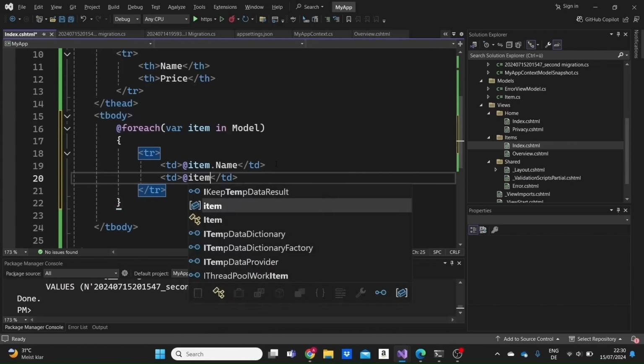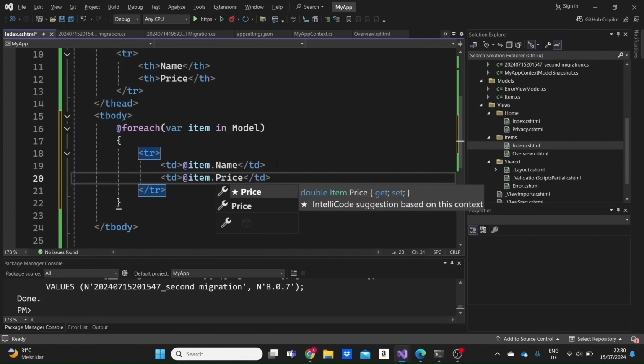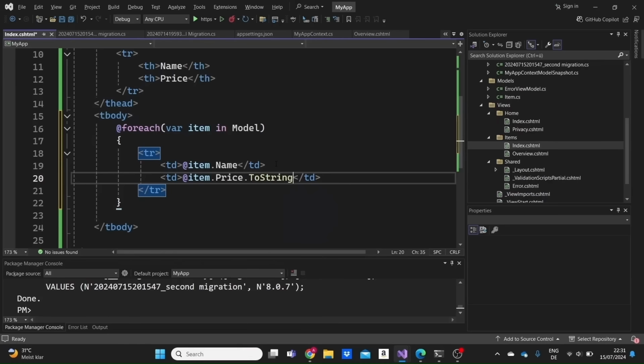for the item's price. And so the price is basically formatted as it should be. We can use this ToString method, and inside parentheses the "N2". This is just a method that basically displays the price, which is a double, with only 2 places after the comma.